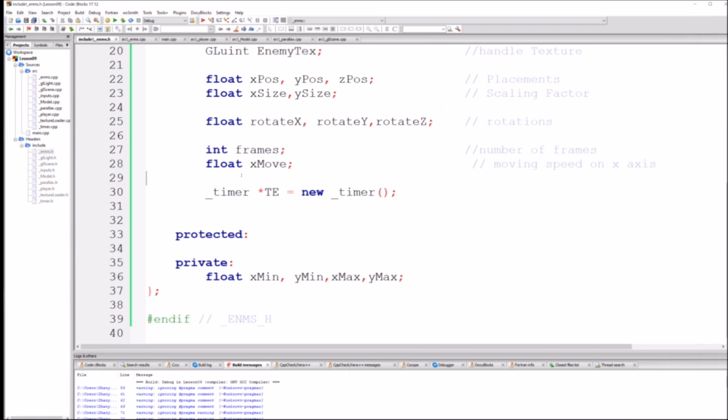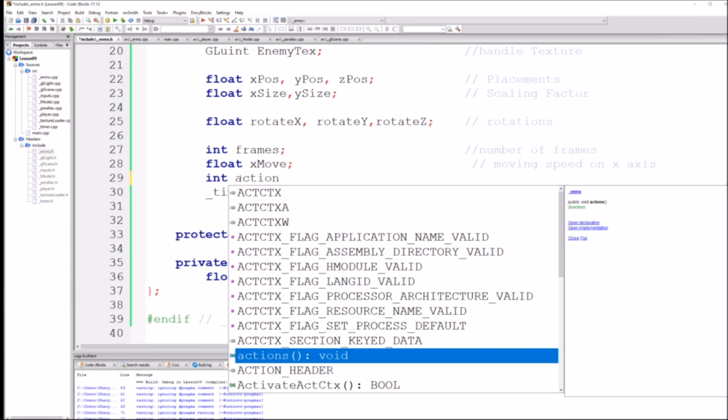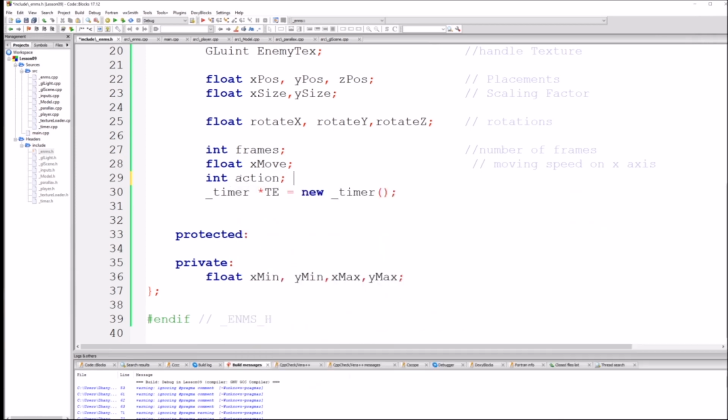Let's say int action, and this is to make an action for enemy. Okay, so that is the action.